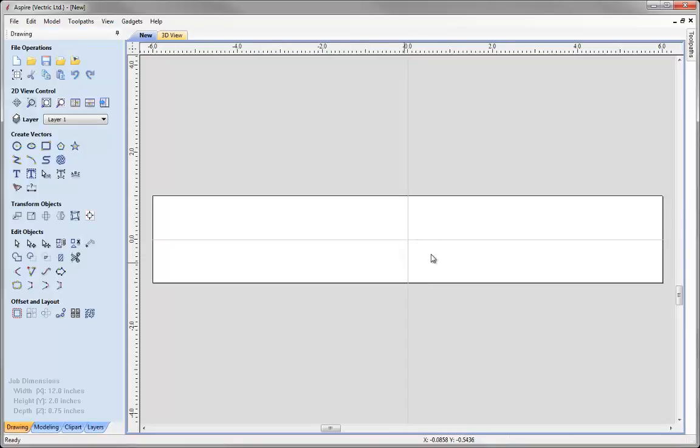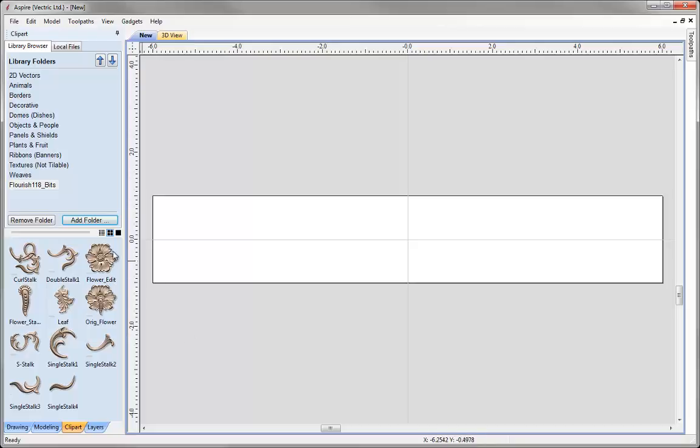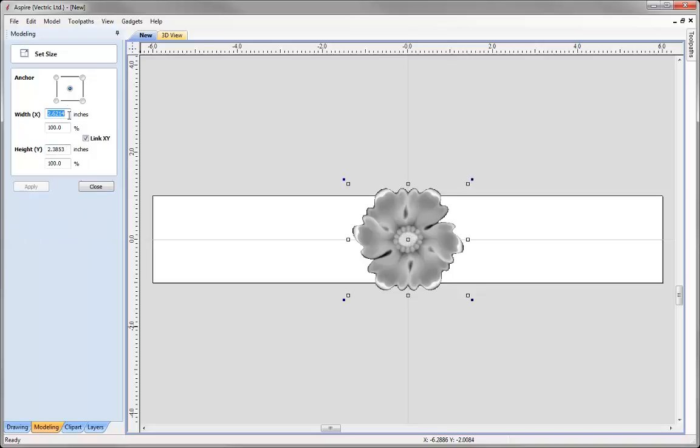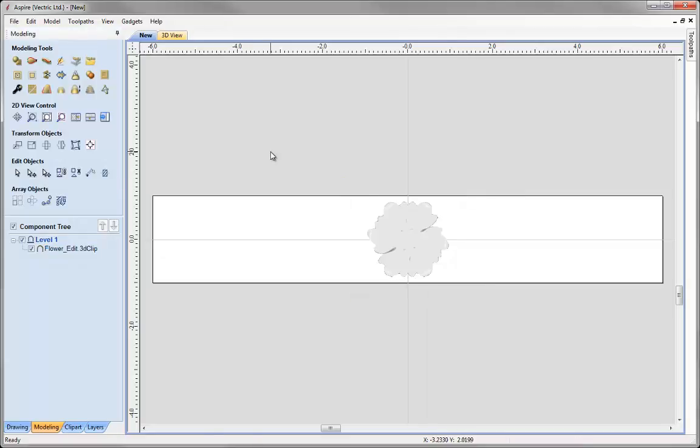Now what I want is a centerpiece here. So we looked at in some of the other videos about how these flourishes often have a focus in the center and then may have cascading shapes coming out of it on the left and right. So I'll come down to the clip art, and the obvious centerpiece I've got out of the objects here is the flower. Now we could either use the original flower or the edit that we made, so maybe we'll start with the flower edit in this case, and then we'll go to the modeling tab and we'll just reduce the height of that down so that maybe it's around 1.75 inches and hit apply and close.